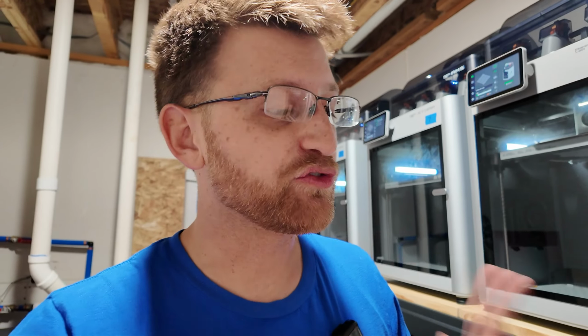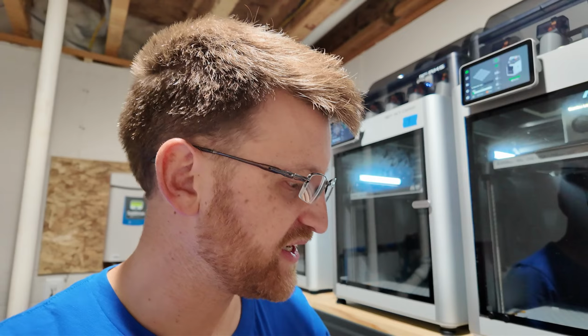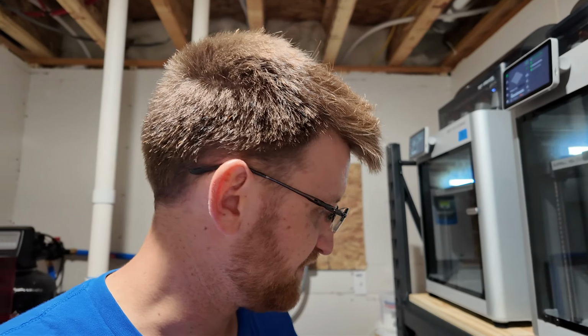The other thing is, I really want to name my printers. So if you look at it right now, they're just labeled 1 through 8. And when I had 4 of them, I thought, oh, I'm gonna name them after the Bad Batch. So I'll have Hunter, I almost said Echo, Hunter, Crosshair, Wrecker, and Tech. And then I added a couple more, and then I was like, okay, I could put Echo and Omega. And now I've got 8 now. Do I do something like just other clones now, like Rex or Fives? I don't know. Let me know what you think.